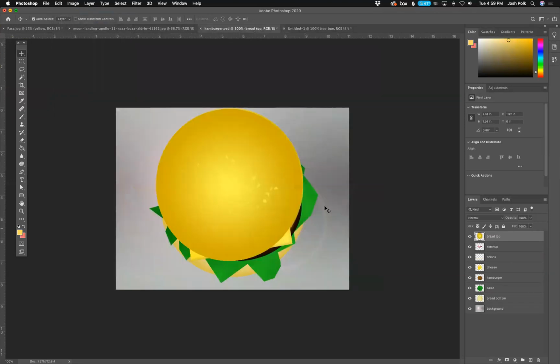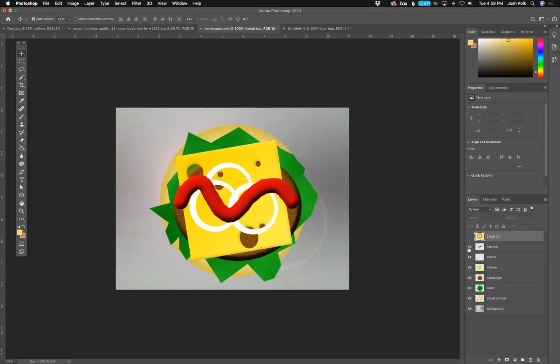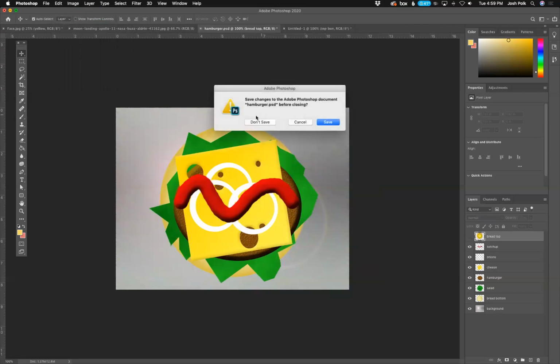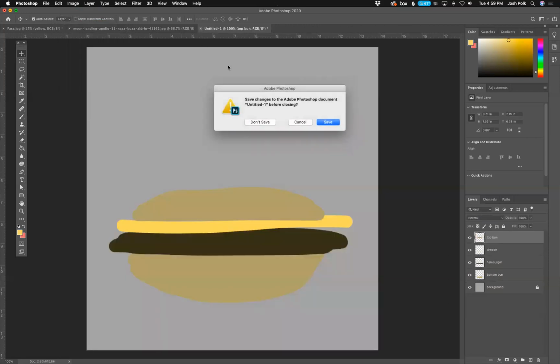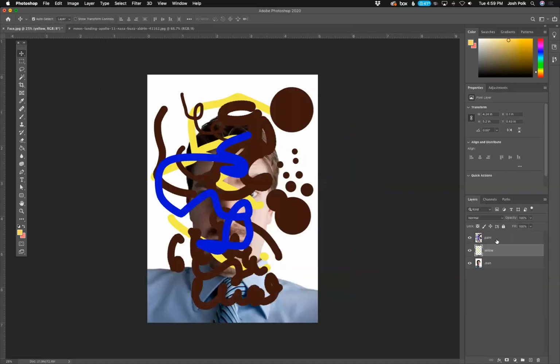And so that's kind of how I did this. I got a little bit fancier with this one, but you can see how there's an order to your layers, and you have control over that. So let me close these and offer you one more suggestion of some things you can play around with.